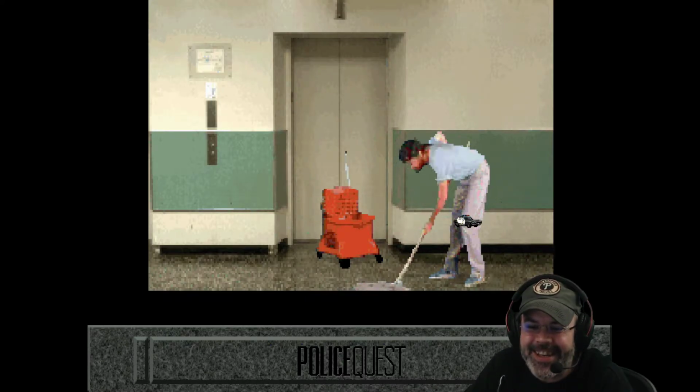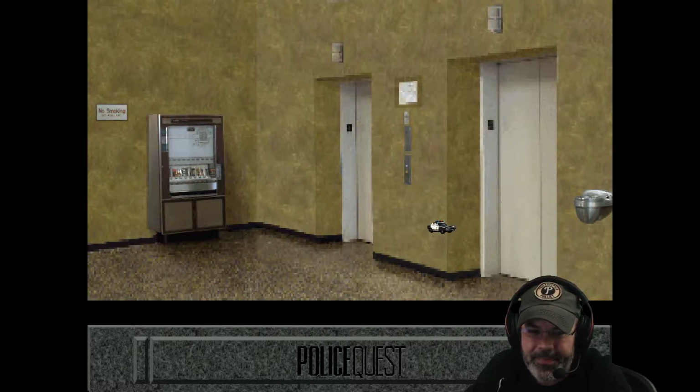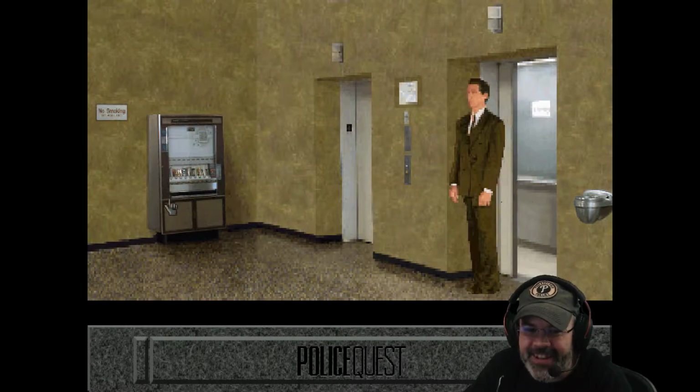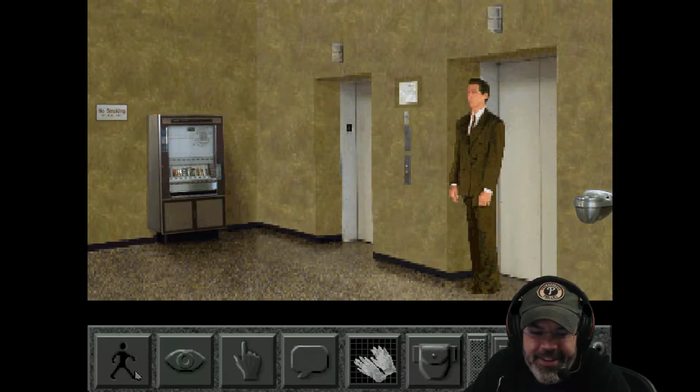Why is his knees all knocked together and stuff? Like, how is that a comfortable way to mop? Oh, we can get some candy. Wow, look how old this lobby looks. Look how old that vending machine is. And I haven't seen one of these ashtray dispensers in about 30 years. This thing is old.